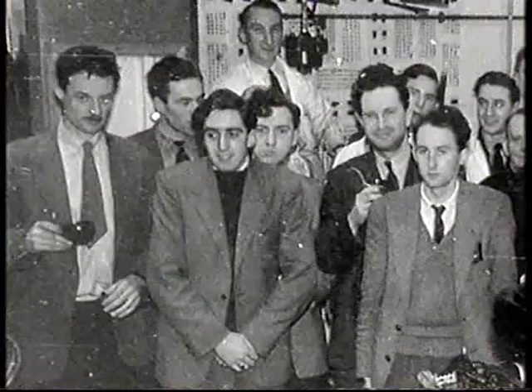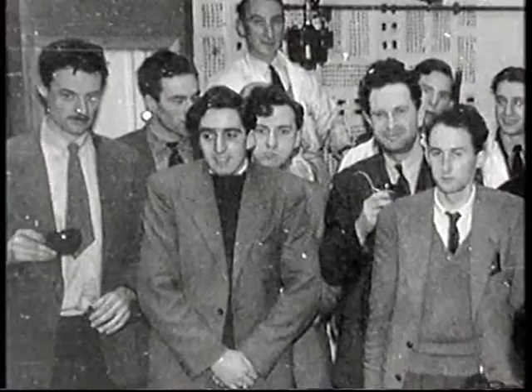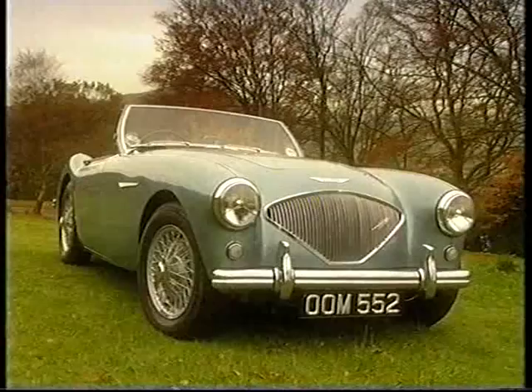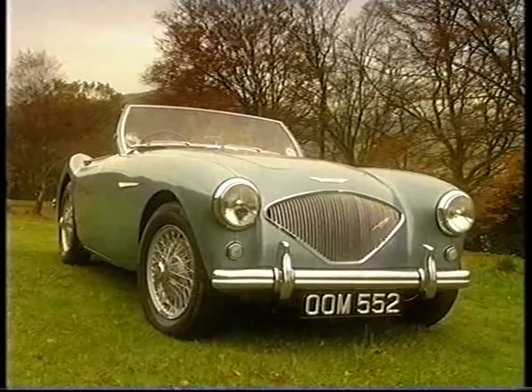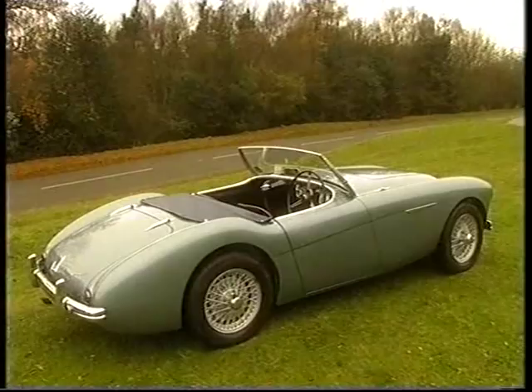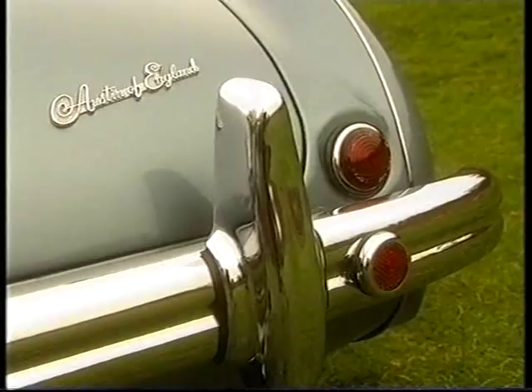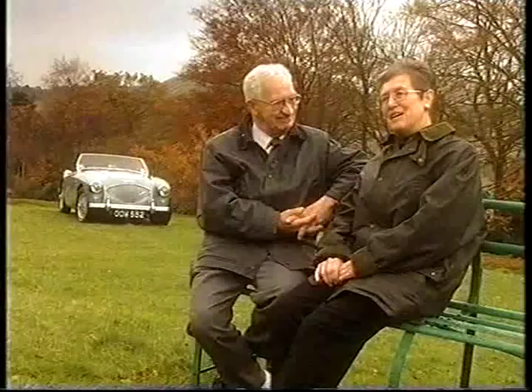25-year-old John fell in love with the car. He was an apprentice at the Austin Motor Company at the time, and could not have afforded it if it wasn't for a generous inheritance. The list price was £1,063, and I got it for £925. But the blue car was the car that I wanted, because it was the Healey colour — the colour that the car was launched in. The first 350 or so cars were done in that colour, and it's the colour that Donald Healey introduced.